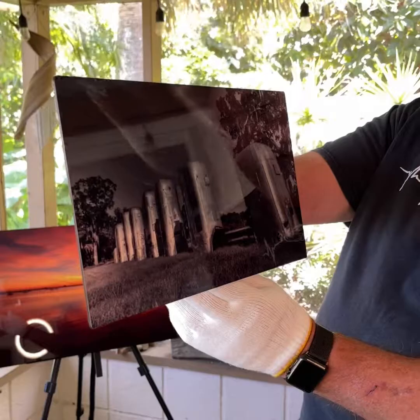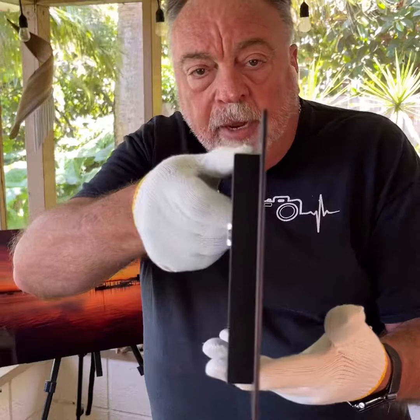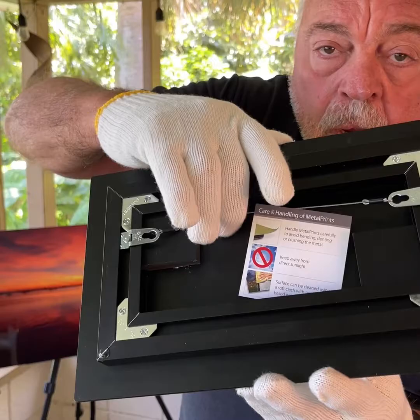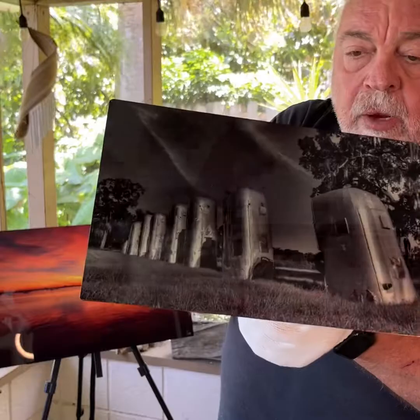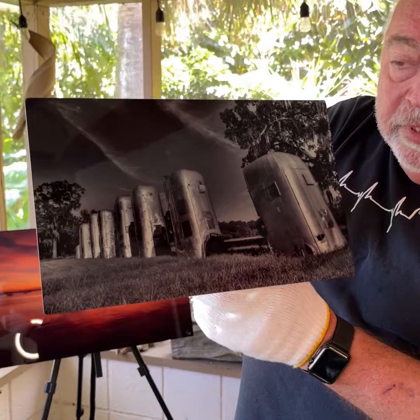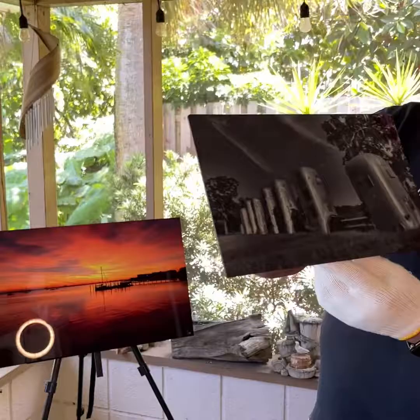How about the perennial favorite — metal. These are the metal prints I offer on my site. They're absolutely beautiful, nice thin, and lightweight. They have a three-quarter inch floating mount on the metal, and you can get either a claw or a wire hang on the back — all metal framing, solid but lightweight. You can get these in small or large sizes. These are just stunning, and they're perfect for any kind of outside application — patio, back porch, that kind of thing.